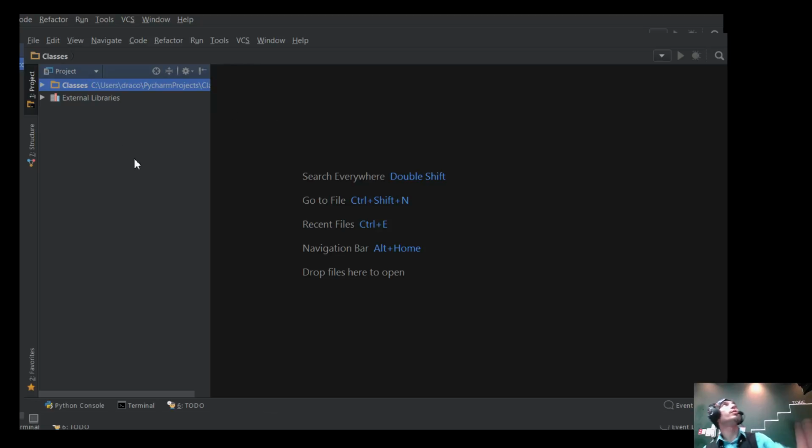So you should be at a screen that looks like this. This is kind of your standard view. So this is PyCharm. It has nice syntax highlighting, just like Atom does. But it also allows you to manage multiple files and see their structure as well. And that's what we're going to use mostly today.